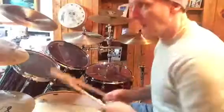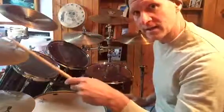I'm going to show you a 4/3 pattern that naturally resolves in 3/4. We're going to put it into 4/4. And this groove is also starting with left hand lead again, as I showed you in the last video. I'm going to play eighth notes up on the ride cymbal here.